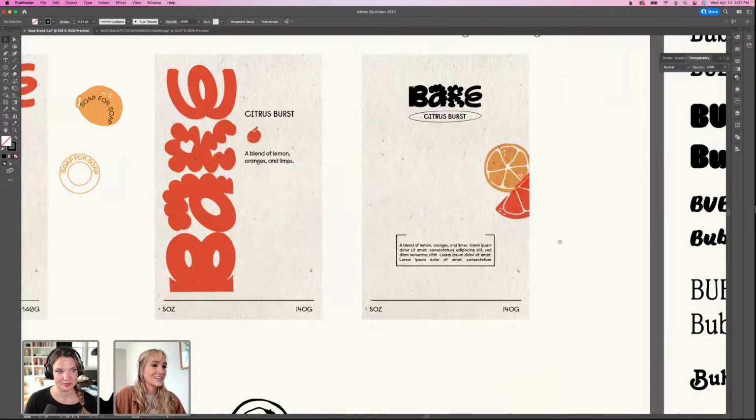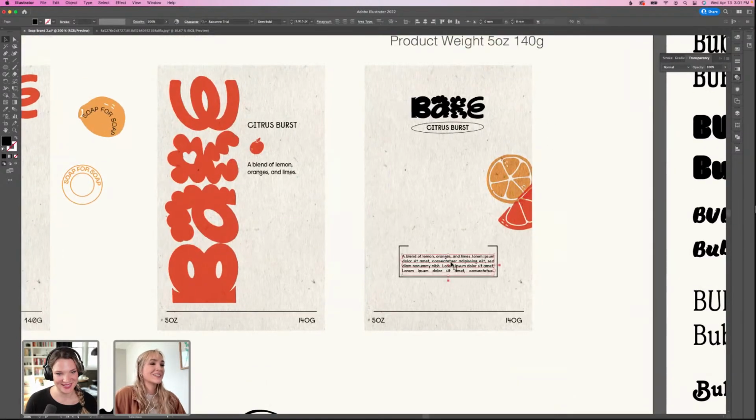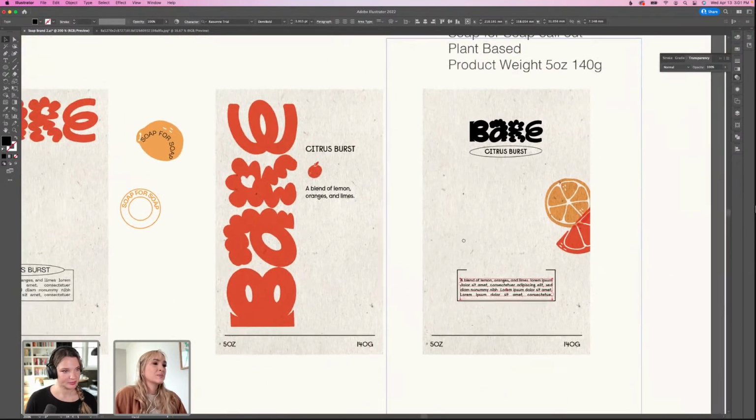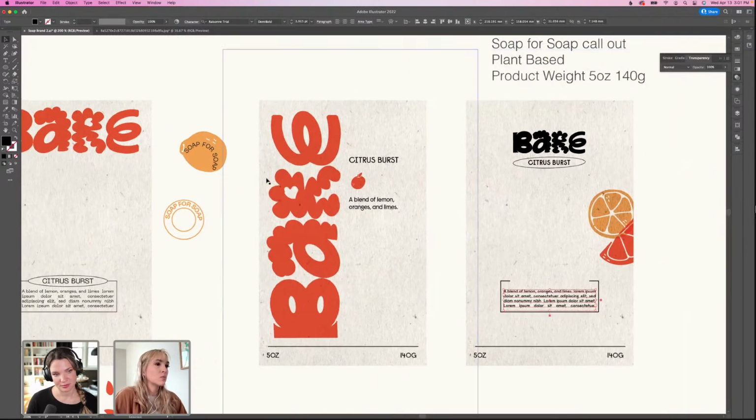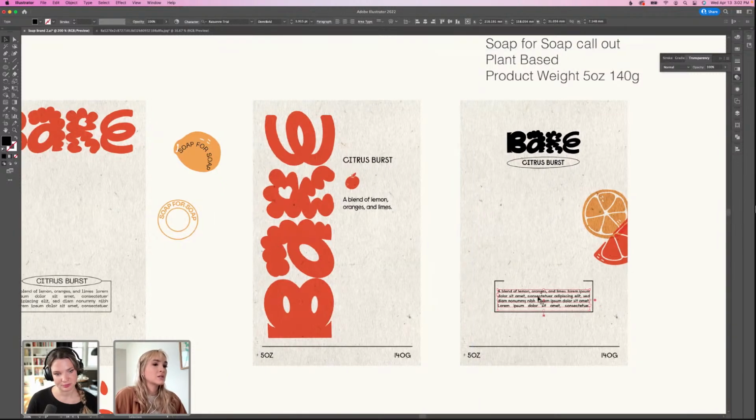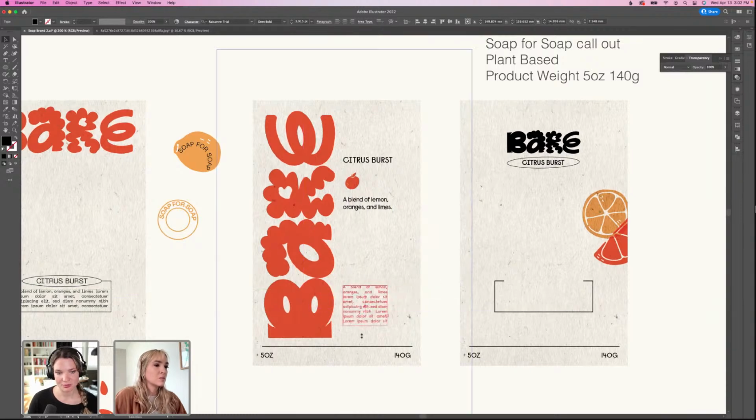That's weird that it's not connecting. I feel like I need a bit more information on the front of the pack to fill it up. I've got the soap lockup. I could just use lorem ipsum as an additional descriptor text box for more information maybe.